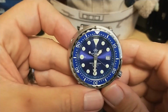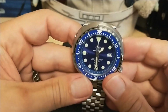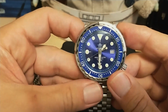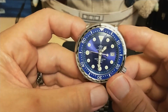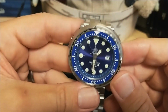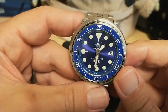What are my gripes and groans? Well, the bezel's a little stiff, and it's really hard to get a grip with this shroud, so spinning the bezel can be difficult. Plus, as you saw in my lume comparison, the minute hand lume isn't as good as the hour lume. You would think if they mix up lumes that they would give the minute hand the better lume and not the hour hand. And the clasp is kind of dull with just 3 micro adjusts. And this really isn't a gripe or groan, but I wish there was an option to pay a little bit more and get a 4 Hz movement such as a PT5000 or a Miyota 9015.